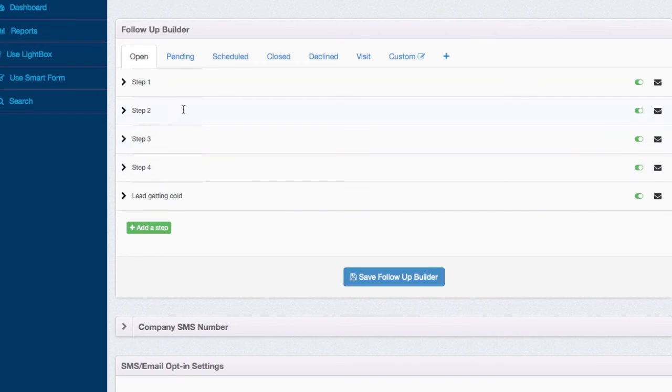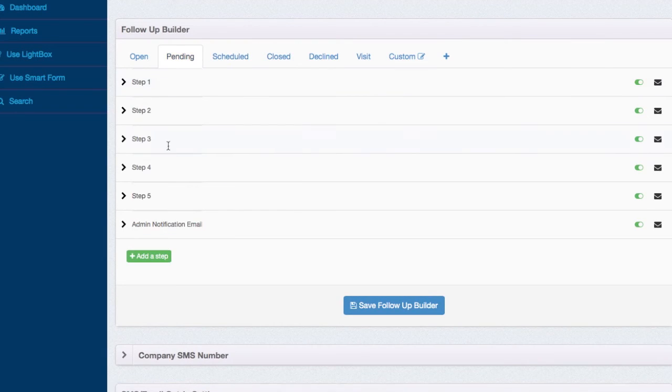Before I show you how to flip a sequence, I also want to make sure you understand, in all of these other sequences, including your custom sequences, ResponsiBid is going to keep sending everything out until the status changes. A customer can only be in one status at a time. So if I've got 6 steps here, but the customer moves out of a pending job and becomes scheduled right after the very first step, parts of the sequence will stop.